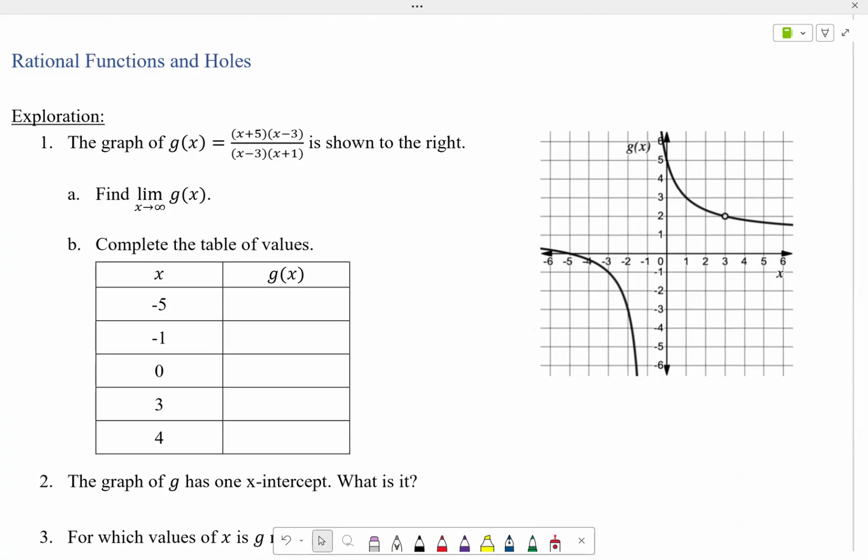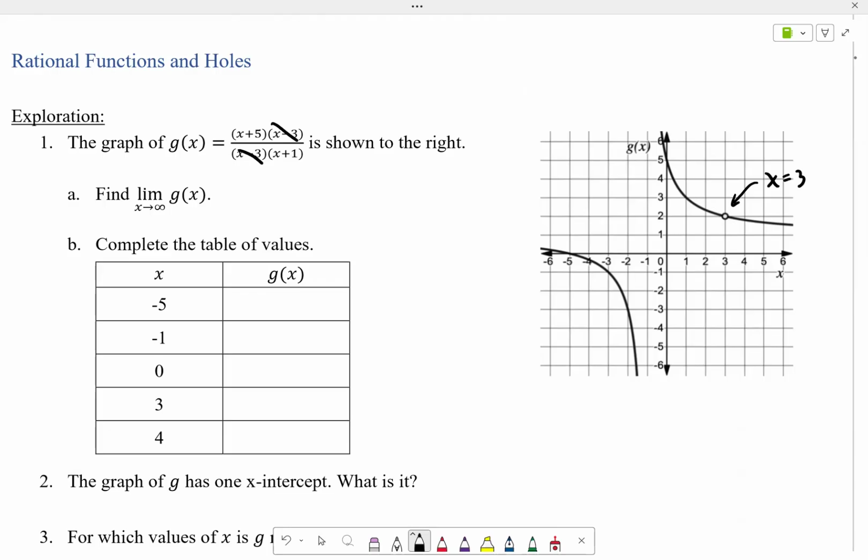So what's the connection here between the function that we see in the graph? Jonas: It seems like there's a hole where x equals 3, because that's one of the vertical asymptotes. It would have been a vertical asymptote, right? Except it canceled out. Are we good with that? Right, this here canceled out, so what seemed before to have been a vertical asymptote is actually a hole. It's still an empty slot, but it's made a hole in our function.